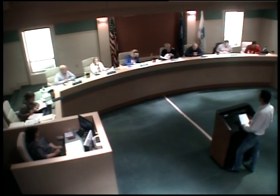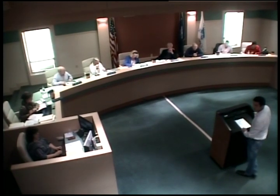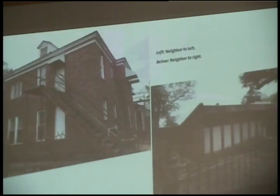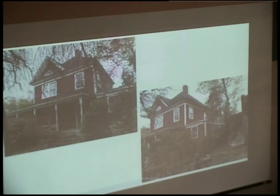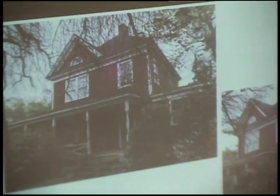Now, the other thing that changes the character is, and you can see it right there in the upper left, it's just different from the photos we have in here, that's all. I can see now on the right, the 2/2 windows. Let's go back to the previous slide. Upstairs, you've got 2/2 there, which is a very distinctive era in the history of these older homes. And then I think on the lower level, you've started replacing a couple.